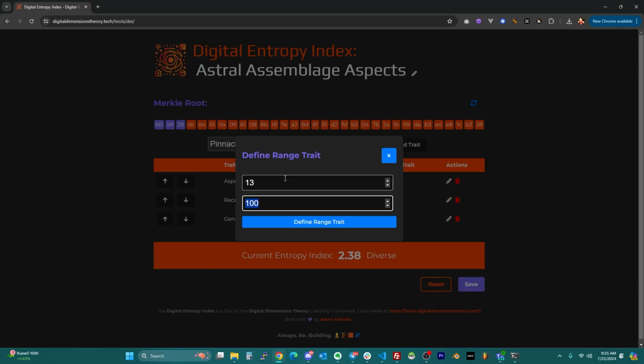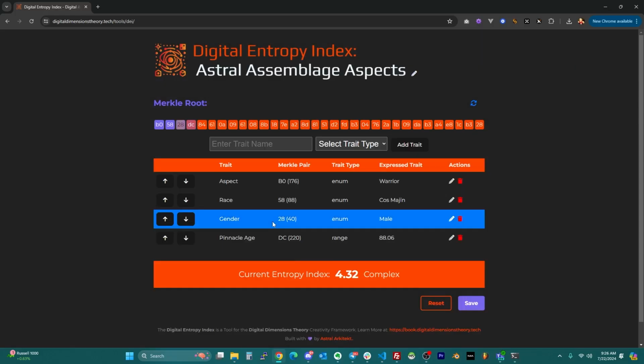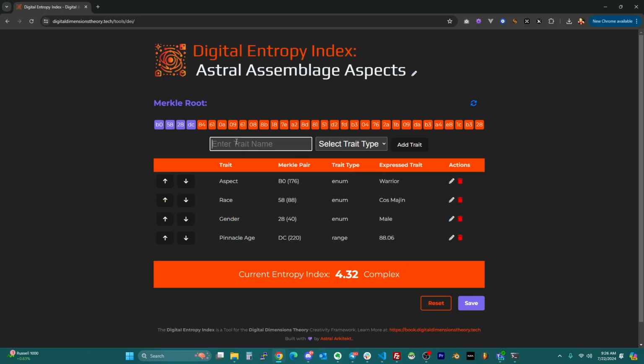So we're going to say between the ages of 13 and 100, because this is a sci-fi universe and people can live longer. Maybe the climactic moment occurs later in life. And later in life in a sci-fi multiverse, that probably means around 100 years, let's say, for human-like entities. So now what we have is a pinnacle age that is somewhere between the age of 13 and the age of 100, okay? Now what we're going to do is add one more trait called zoetropic affinity.